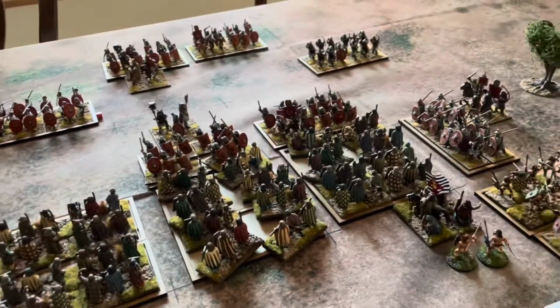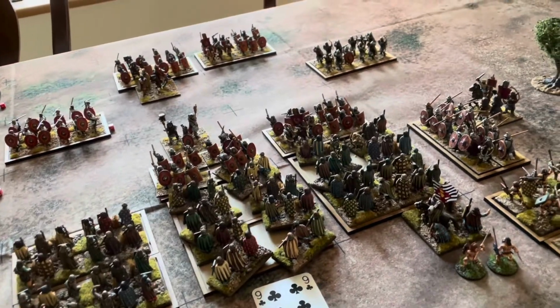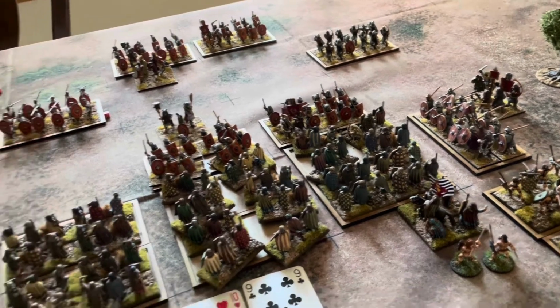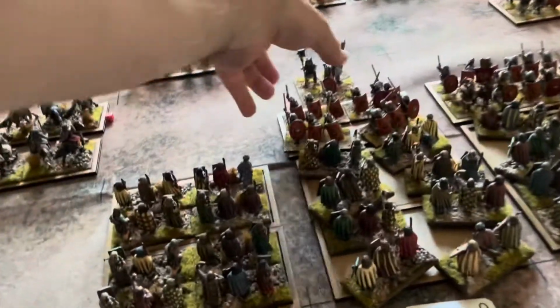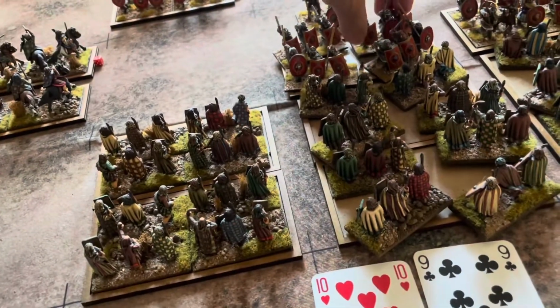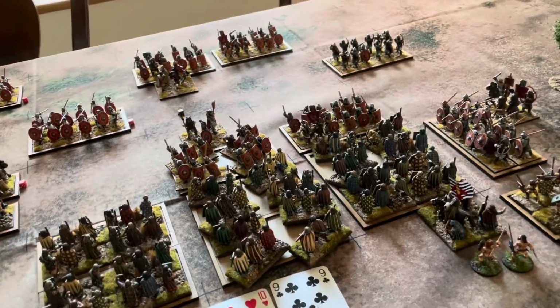Okay, we'll now go for our disordered unit in the centre. It's on a 9, it has activated, needs an 8 to hit. It does hit. Let's see what the Roman saves are. On a 6, they fail again. That Roman unit is destroyed. They only take 2 casualties. Glorious victory for the warband.